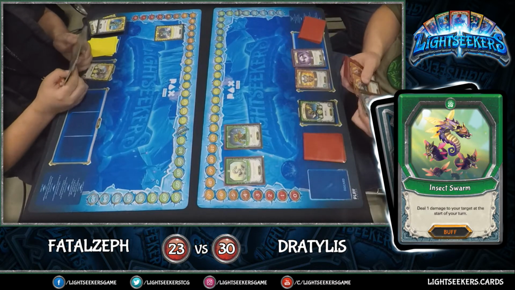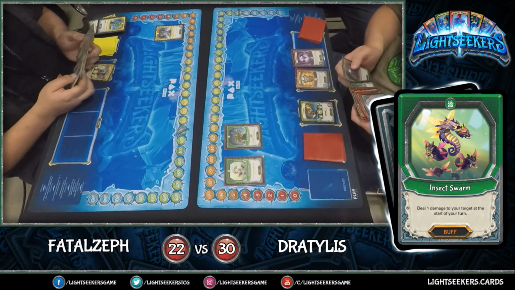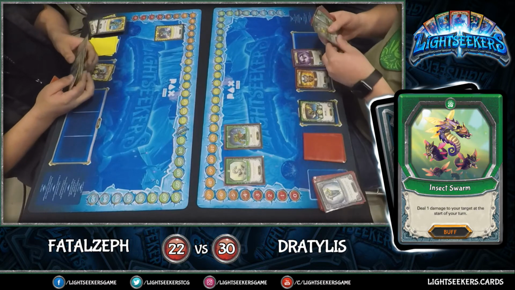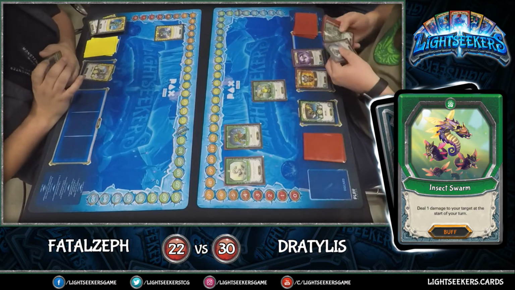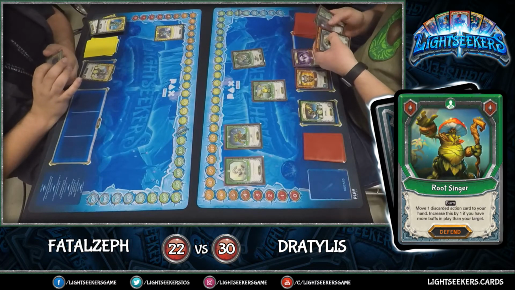We're just having a think about what's in his discard, getting ready to play off that Root Singer. Grab something else back. There was that one with nature sitting quite cozily in his discard pile. Definitely is. All right, Root Singer 4. Hungry Behemoth? Got the Behemoth right back.